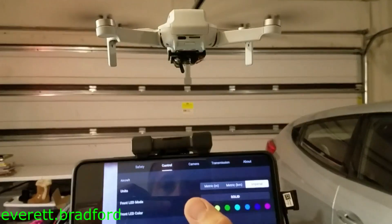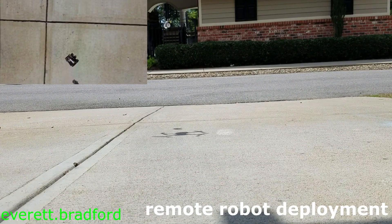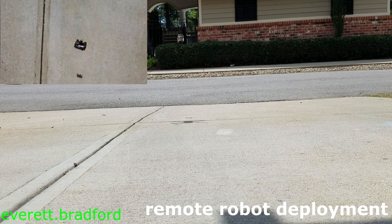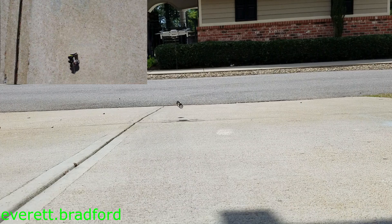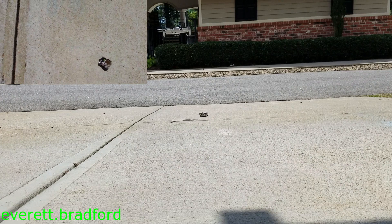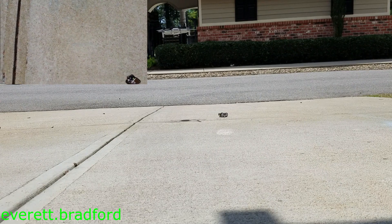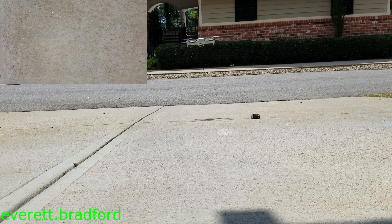I've seen tests where the Mini 2 can carry its own weight and payload a whole 250 grams, so there are a lot of fun things you can do with this. I plan to make other add-on payload devices as well, since with all the light options, there are plenty of commands available to control more functions than just a dropper. Let me know if you have any ideas for other actively controlled payloads. I'll open source the code and CAD for this in case anyone wants to recreate it themselves.